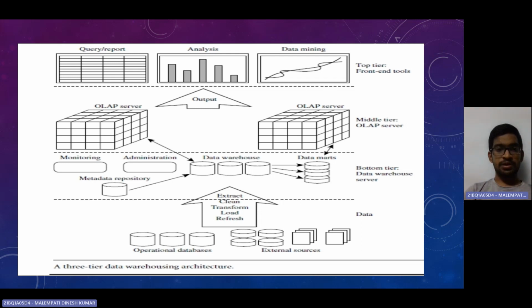Here, the bottom tier contains the data storage resources. In the bottom tier, these resources are converted into a data warehouse. In the middle tier, from this data warehouse, some operations are done. Those are called OLAP operations to extract data from the data warehouse. And from that data, we can get an analysis. Those are known as front-end tools. We can get analysis, bar charts, etc. from front-end tools. Let's see clearly about each tier.